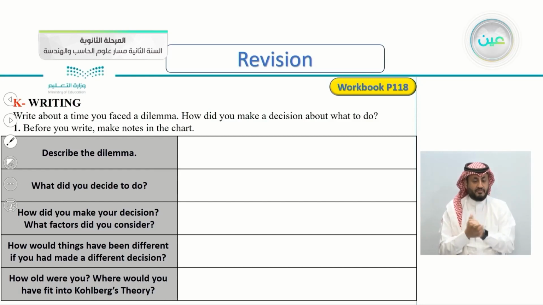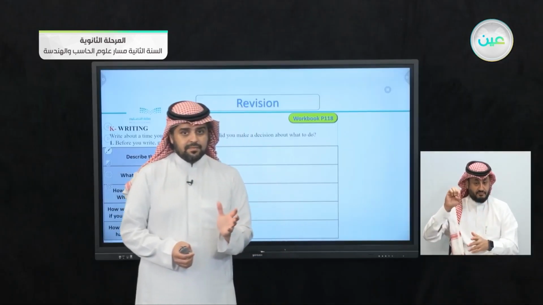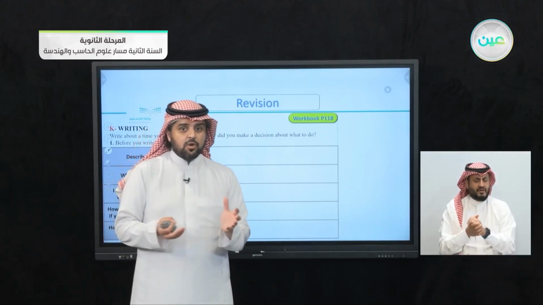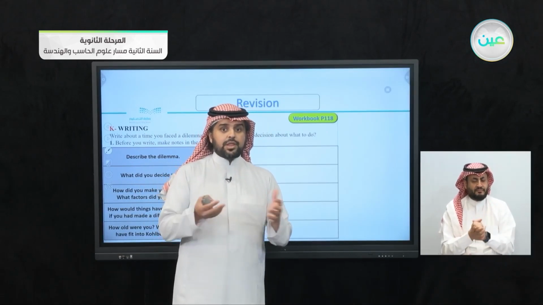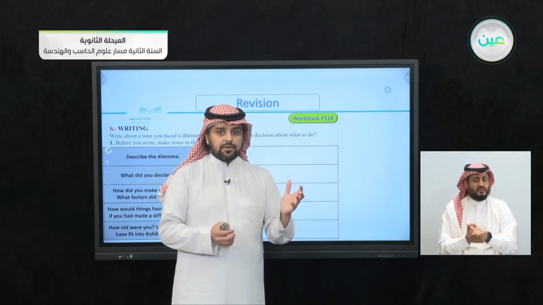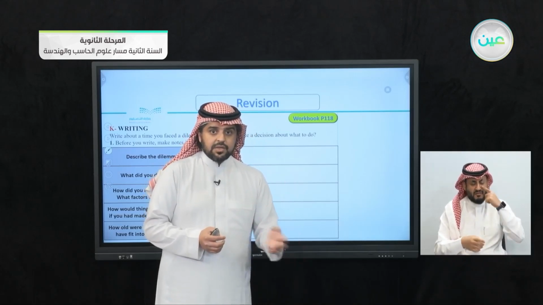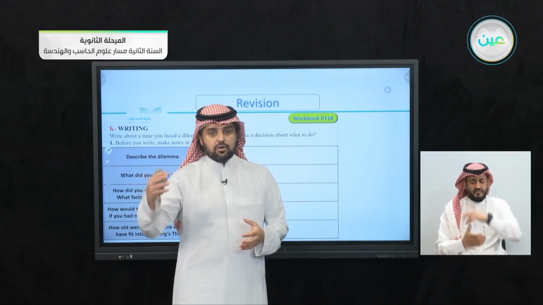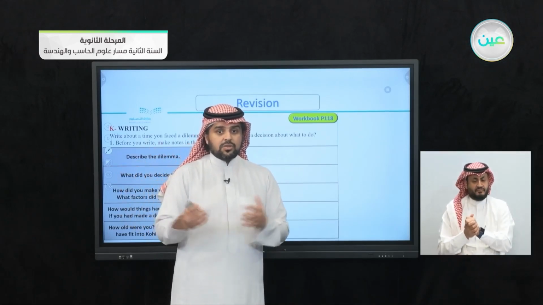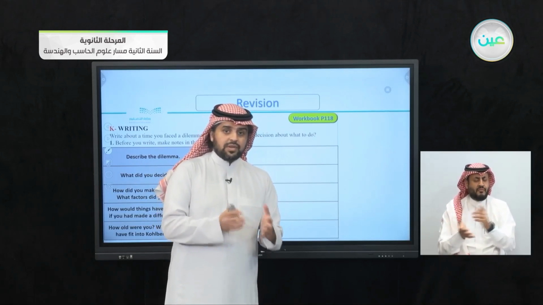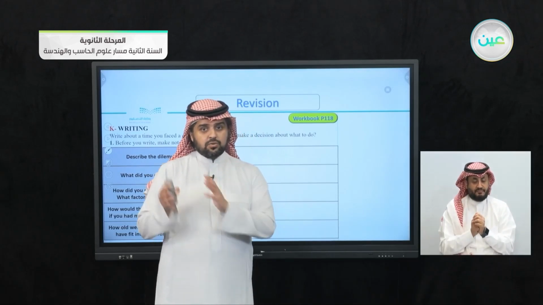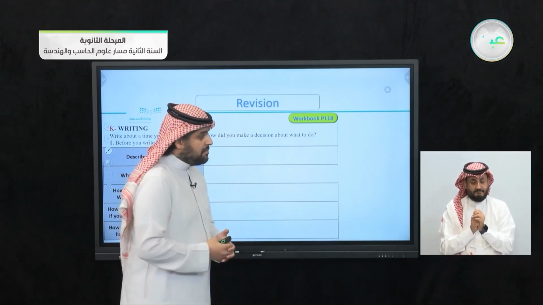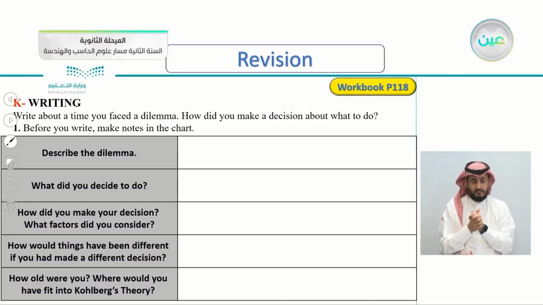Do you remember the meaning of the word dilemma? Yes, it's being in a situation where you don't know what to do. What's the correct thing? What's the ethical, the moral thing to do? Just like Russ in the airport when he saw an old man falling on the ground and he wanted to catch his flight to go to his brother's wedding. So he didn't know what to do. What's the correct thing to do? To catch the flight or help the old man? But of course, we know what he decided in the end, just to catch the flight so he doesn't miss his brother's wedding. So again, exercise K, write about a time you faced a dilemma.